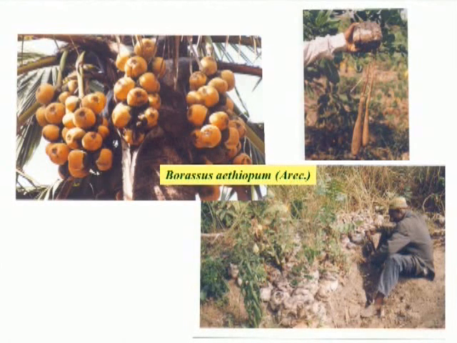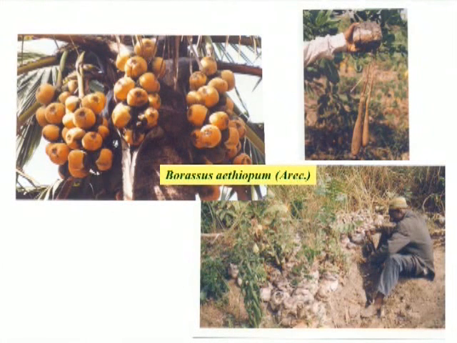Borassus aethiopum is one of the palm trees that you have in Africa, compared to other parts of the world where you have many palm species. In Africa, Borassus aethiopum is one of the few that you find there. And every part of that plant is used. The fruit, like you can see at the top, is used. People boil it, put salt into it, and eat it. The trunk is used for house building, and you have the fruit that can germinate, and the hypocotyl is used and eaten with coconut, and it's really good.